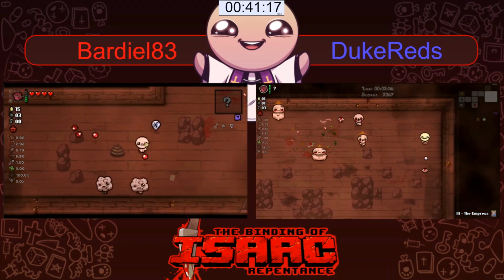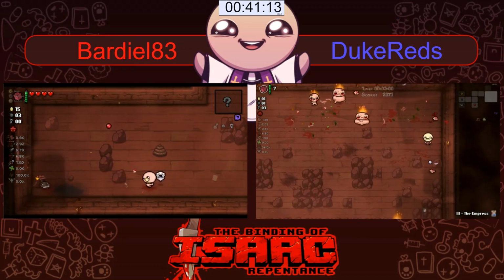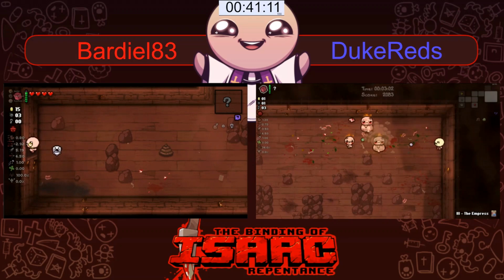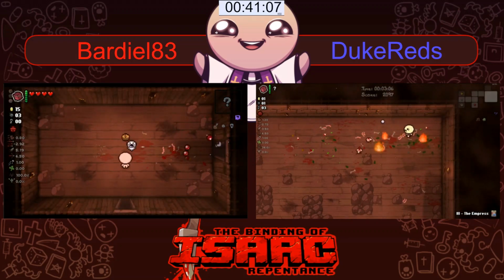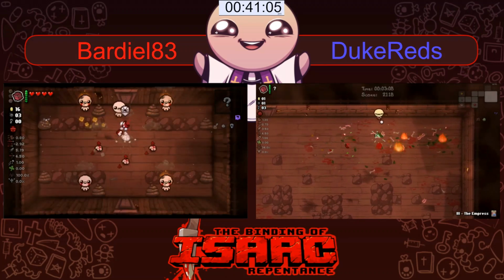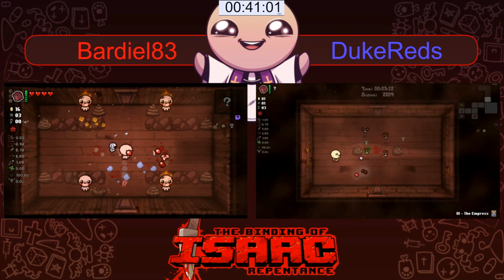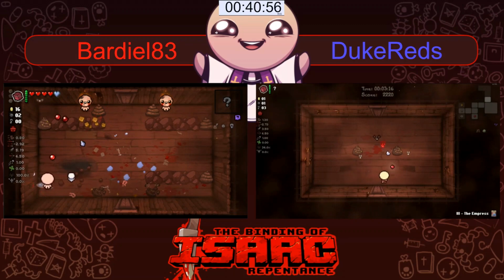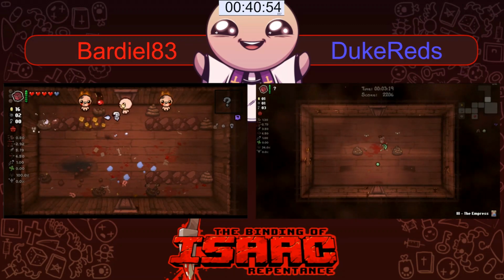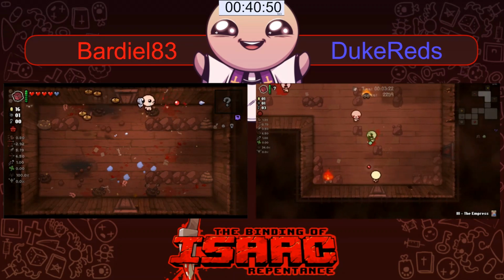I think one of the most important things, aside from a good starting item here, is making sure that you see that first devil deal, whether you want to get in there and roll it or take it, or whether you want to skip it for a chance at angel items. I think that is going to be huge. That soul heart right there is definitely going to help Bard hold the chance for a devil deal down.